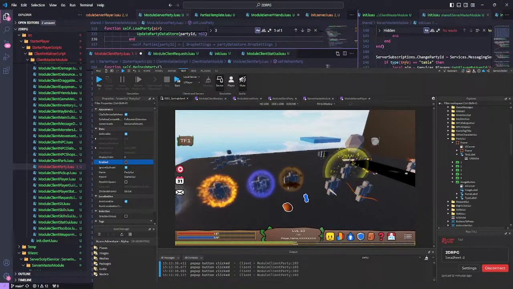Oh, sorry about that. Local shapes is equal to dot shapes.